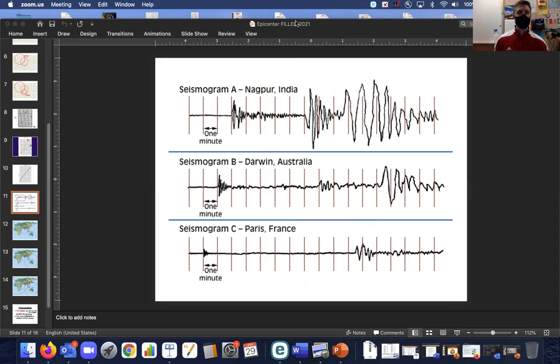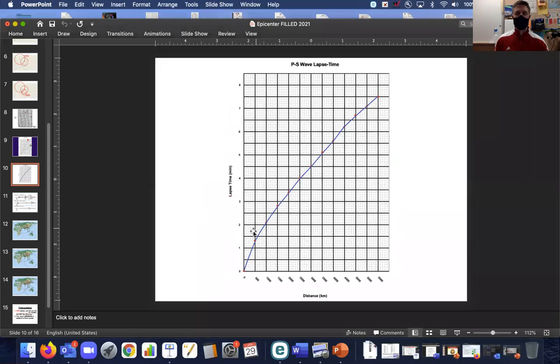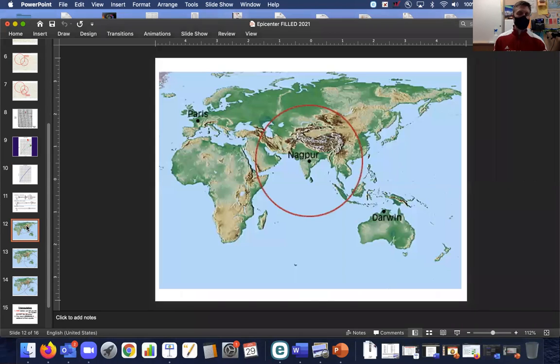All right, so if we go back to this graph, 5 minutes from here, 5 minutes over there, down, that's about 3,400 kilometers. 7 minutes up here, over, down, about 5,300 kilometers or so.